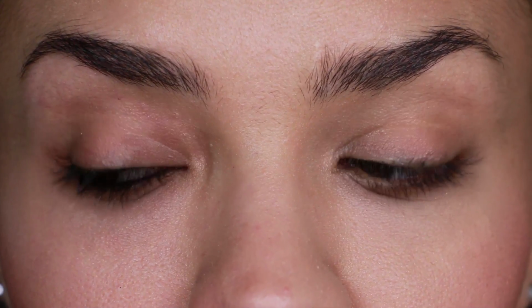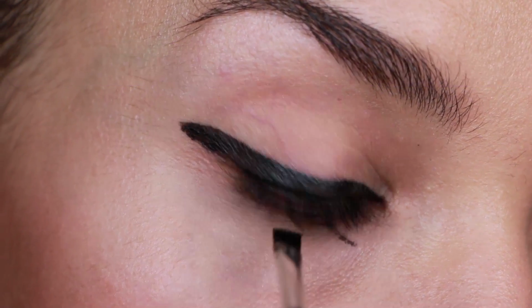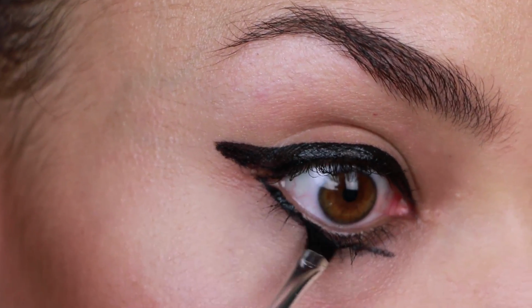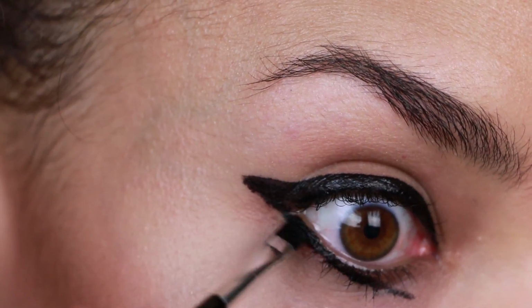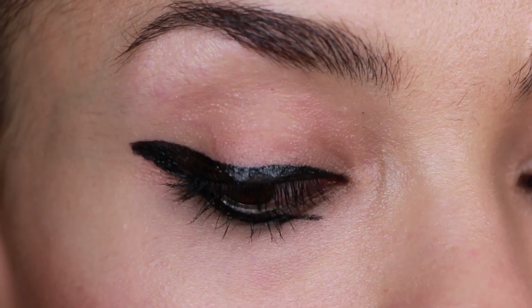You can see in the comparison. For the standard drop eye, you can start out with whatever kind of line you want on the top, and then mimicking the downward slope of my upper lid, I stamped out a line that extends beyond my lower lash line about 2/3 of the way in to create this look.